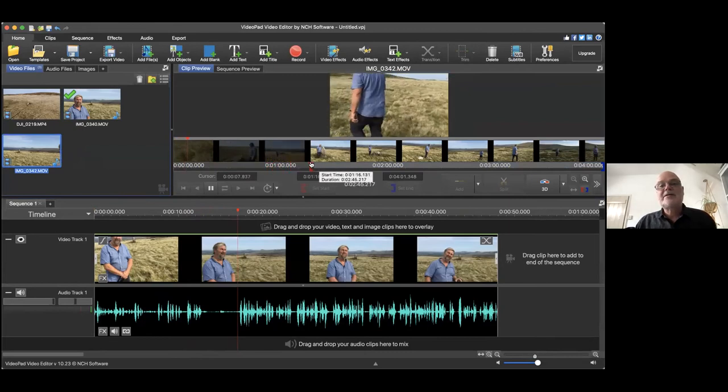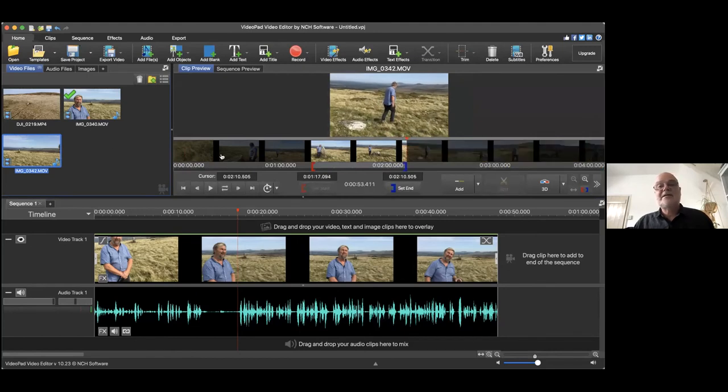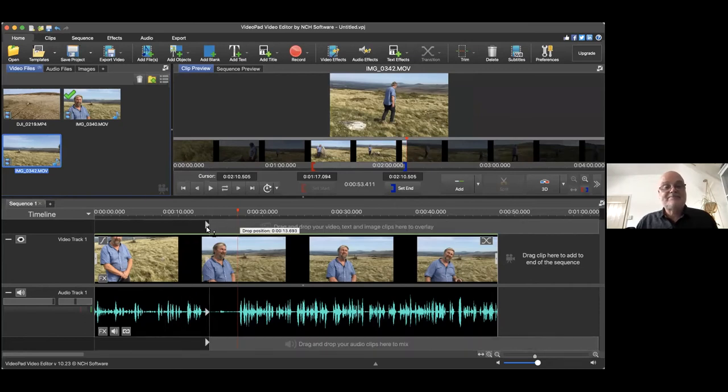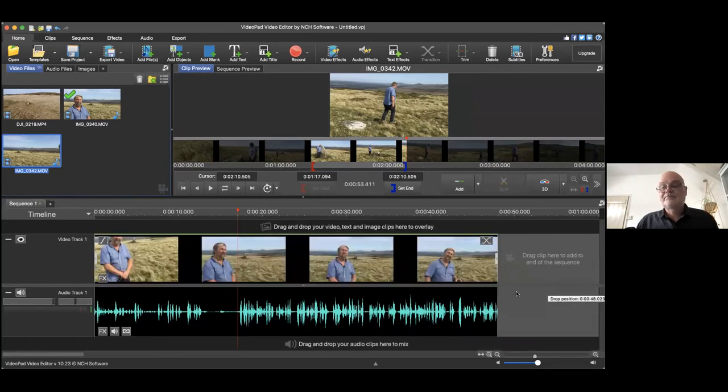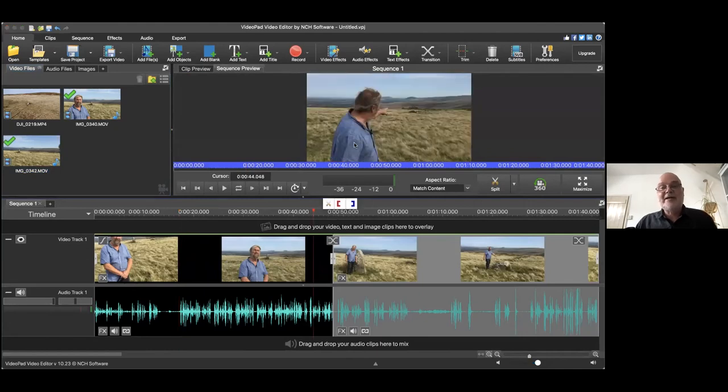There we are. So this is the start up to here. There we are. And then we'll move this. This is where he's finishing. That's the end. And then 15 meters away. Come on, stop talking. Set the end. So now I'm going to drag that bit onto there. So now I've got the bit where I've got Mike starting to talk.